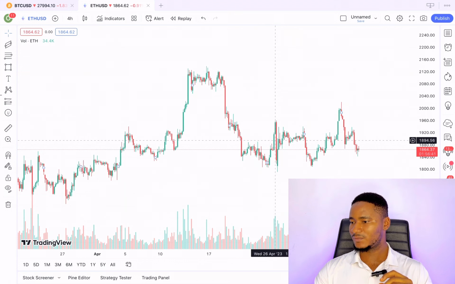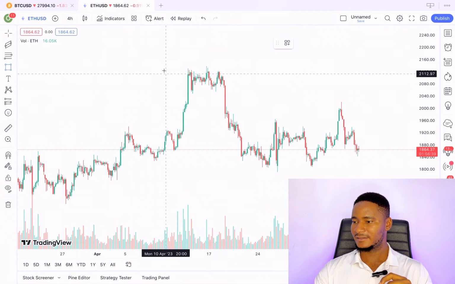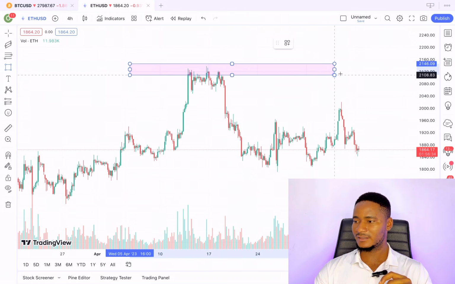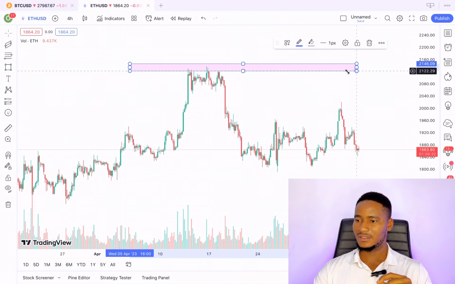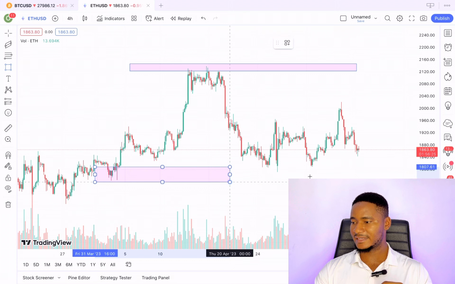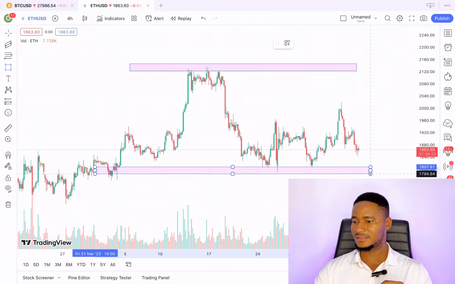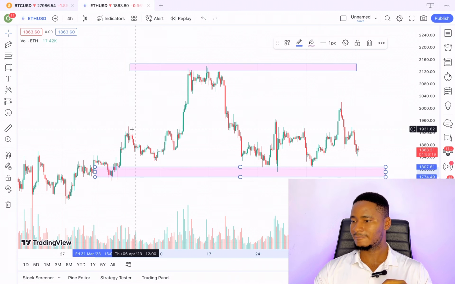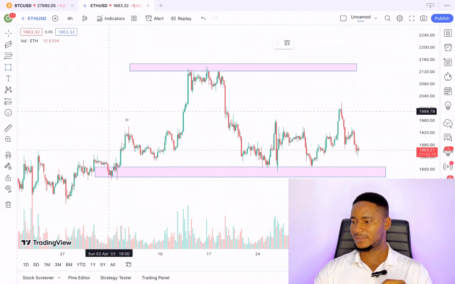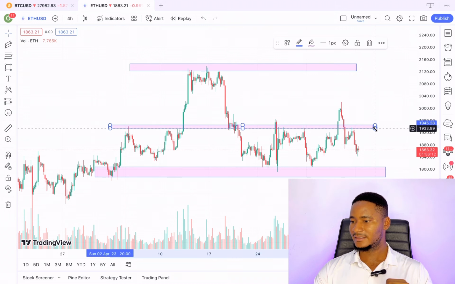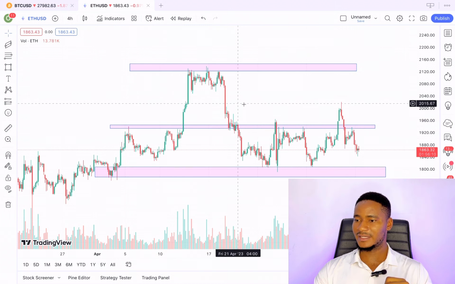And like we did earlier, we're going to identify the various support and resistance levels. Okay, I know there is a region here, so I'm not going to waste my time trying to make it perfect. You can do that when you start making your own analysis. Okay, I know this is a good one. This here also, I can say we have something happening within this point, so I'm just going to mark here as well. All right, here is also nice to take note of.